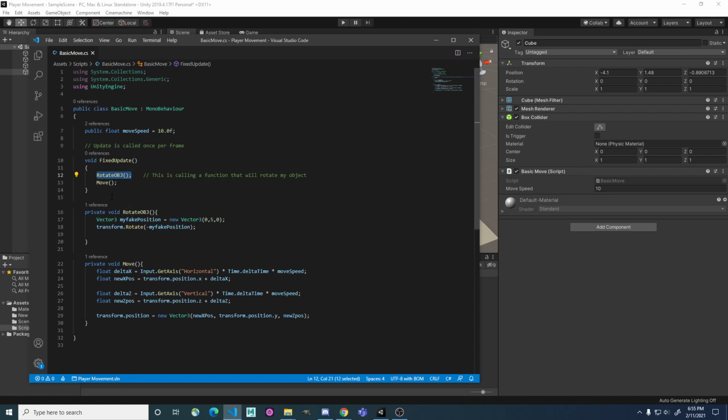It's like pushing a button, right? We're pushing a button, so it's going to do everything inside this function every time that this fixed update cycles through again. So if we did this on start, then it would only happen at the beginning of the game, right?